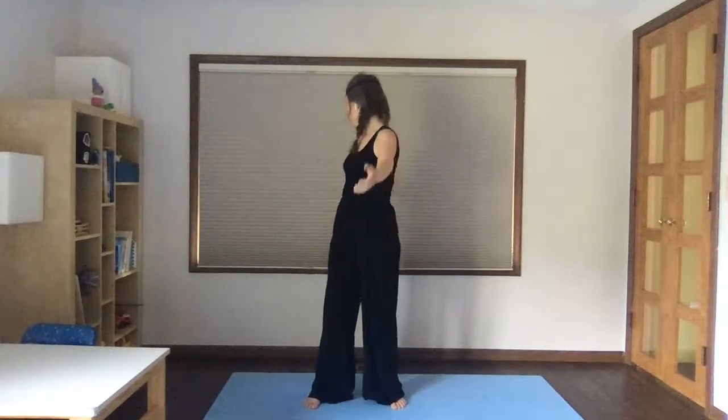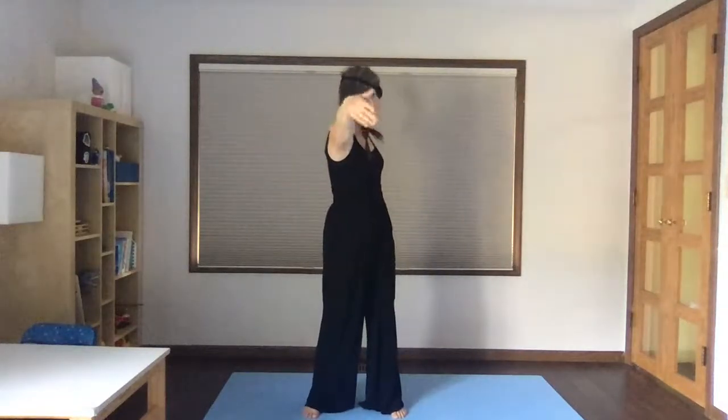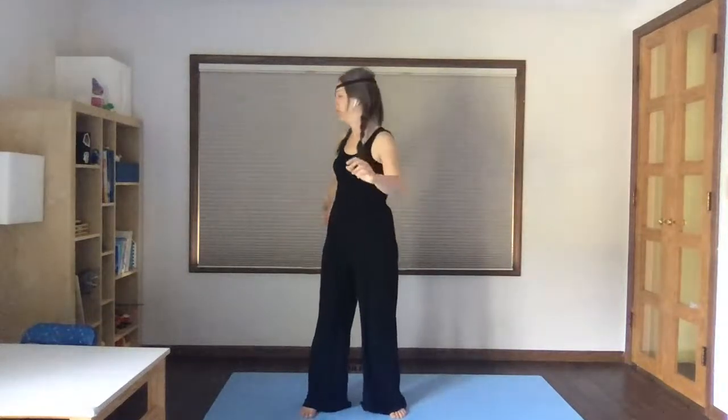Exhale, hands coming to center. We'll inhale, one arm comes behind, one in front. Exhale, pushing forward as we exchange the plane of the body to look back. Inhale and exhale. Silk floating on air.